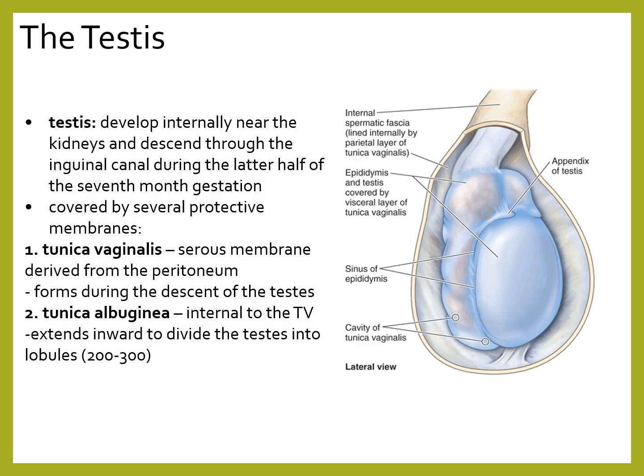So if you wanted to look at it from the anatomical perspective, you would have the skin of the scrotum, the dartos, the cremaster, the tunica vaginalis, and then, like a saran wrap layer covering the testes and dividing it into little lobules, you would have the tunica albuginea. And the tunica albuginea actually divides the testes into anywhere from about 200 to 300 lobules. And now we're going to take a look and see what's inside each of those lobules.